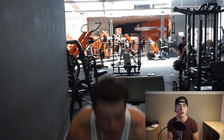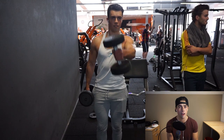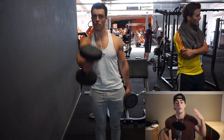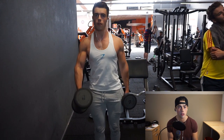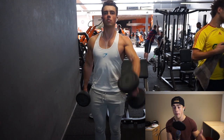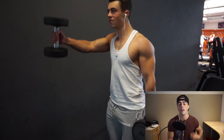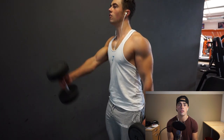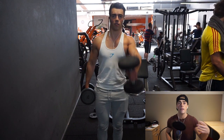Next, two of my favorite things to do for shoulders: drop sets. I really love the burn. I did a drop set of front raises with dumbbells, dropping three times — 12 kg, 8 kg, and 6 kg — doing eight reps per arm on each weight, so 16 total reps per weight, back to back to back. When you raise, imagine making a little triangle shape with your arms as you bring them up and slightly to the middle — that way you'll feel it most in the front delt.